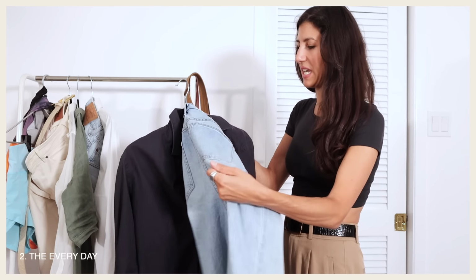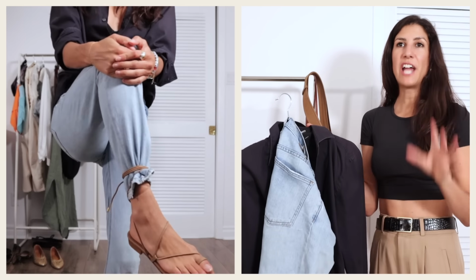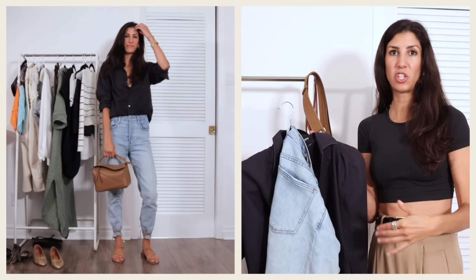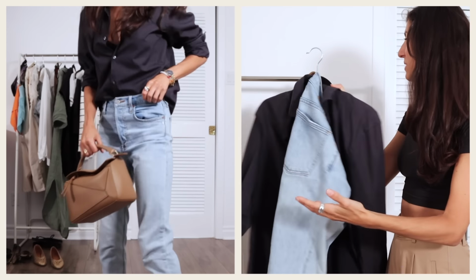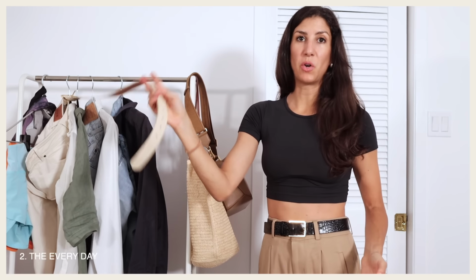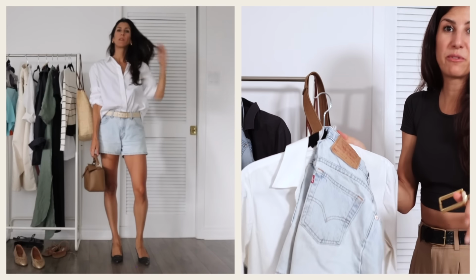These jeans are also secondhand, but I like how they're a little short ankle, a little bit of a taper, so that again, if I have to run out, I don't have to think too hard about which shoes I'm wearing. I know any shoe is gonna look good, whether it's a flat sandal, a heel, a slingback, or my little flats. Again, I would accessorize this in a really cool way. And because I've already got my belt over on my essential day, I could easily throw on the belt with either of these.